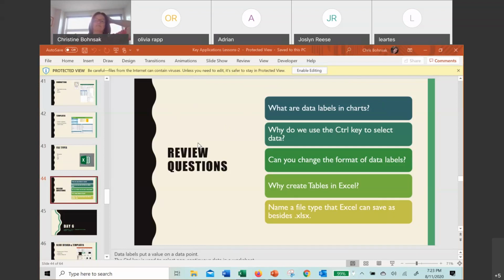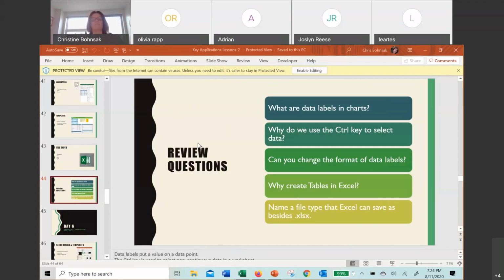To get data that may not be next to each other. Excellent, Jocelyn. Non-continuous ranges of data. I want column A and I want column F. I will have to use the control key to select those non-continuous ranges.